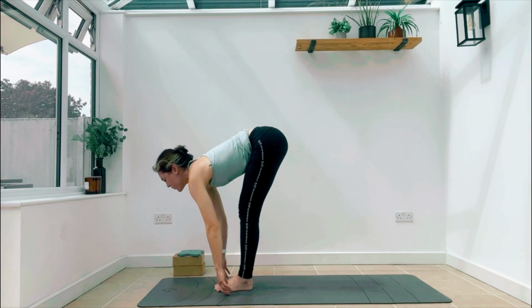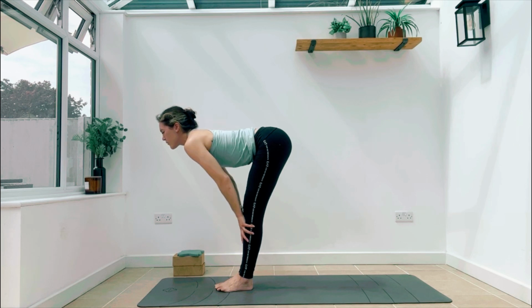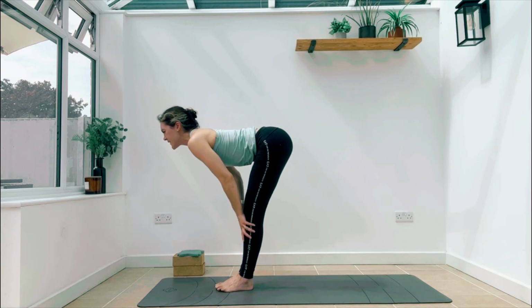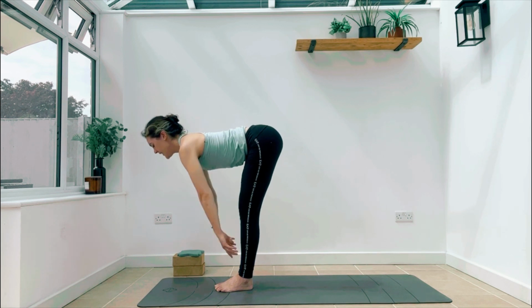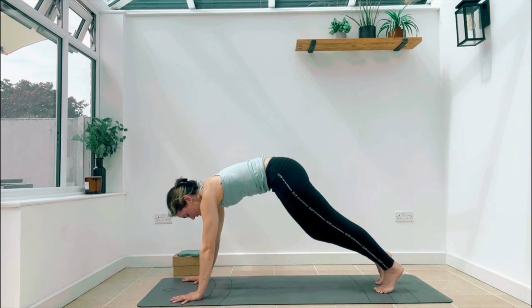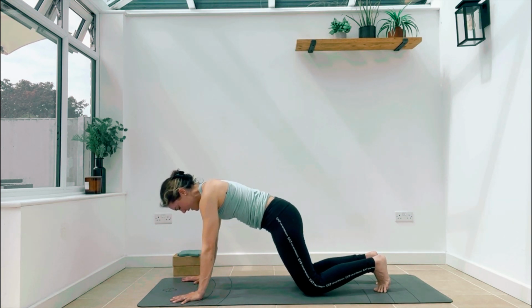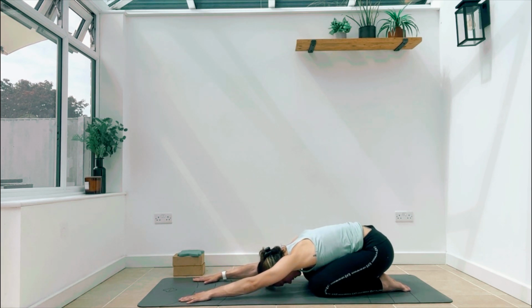Inhale, looking forward. You can bring the hands to the shins. I just want a nice stretch down the back of the legs here. Take a couple of deep breaths there. And then exhale, put the hands down, stepping back. Drop the knees down, big toes together, gently press back into child's pose. Take a couple of breaths.